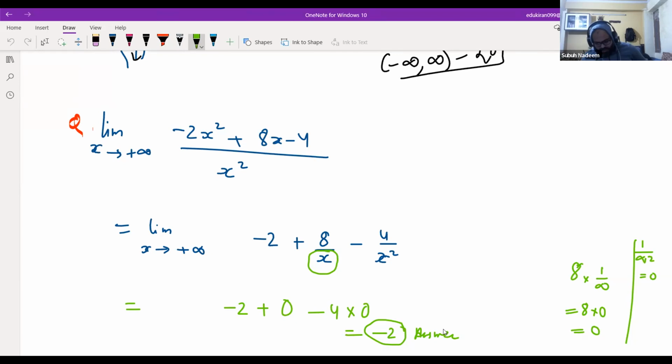Next question is same actually. The only thing they have done is they have said that limit x is approaching minus infinity. So it will be the same, right, sir? Yes, because if you take the reciprocal of minus infinity, then it is also zero. Whether you take the reciprocal of infinity or minus infinity, that will also be zero. It won't affect.